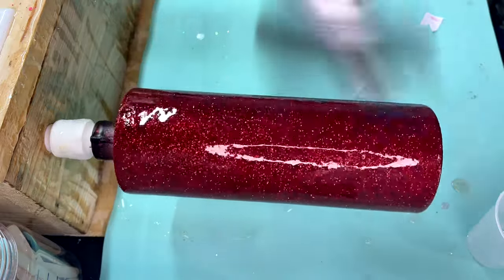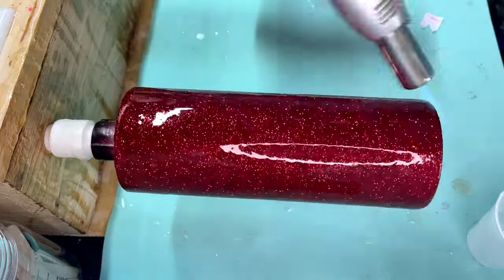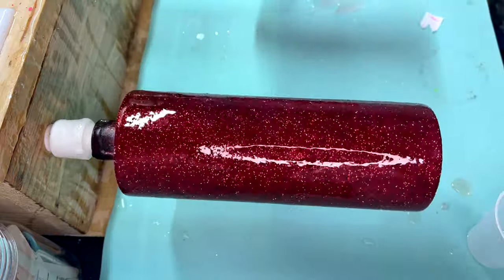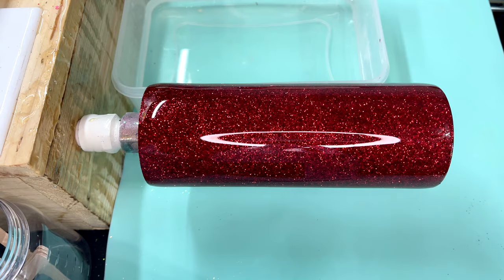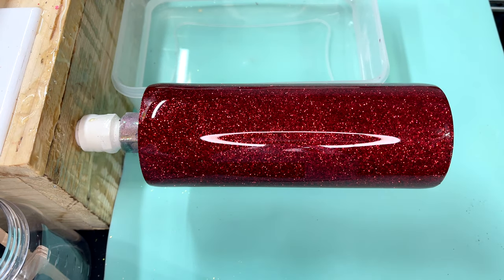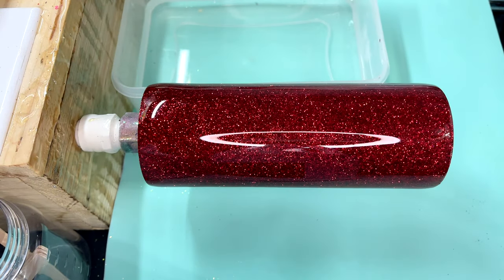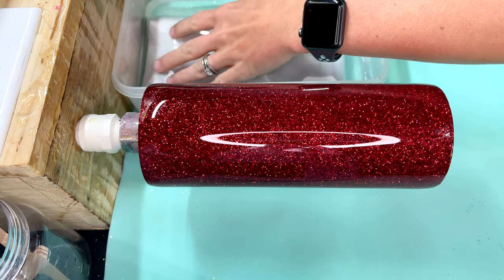A question that I get asked quite a bit for a full water slide is how I get it to perfectly fit my tumblers. I measure from top to bottom and then around. I will take those dimensions and either plug them into an app called Print to Size, which is what you see here, or you can put it in your Cricut or Silhouette program and resize and crop the image that way. What is important to remember is your dimensions can be different from anyone else's, just as they can be different from mine. We may use different size glitter or put more or less epoxy on, so you definitely want to measure each and every time.